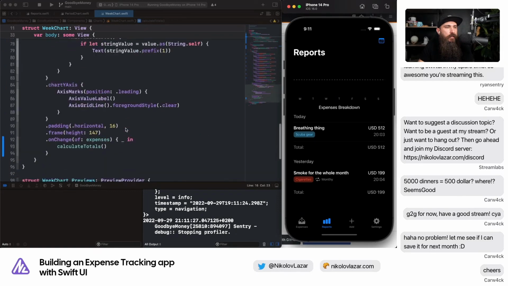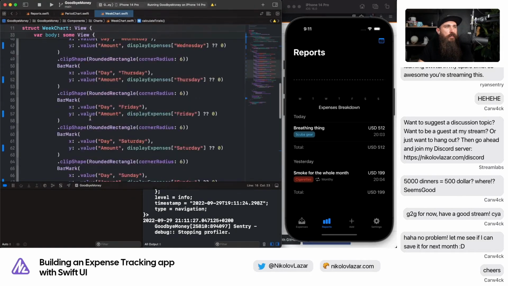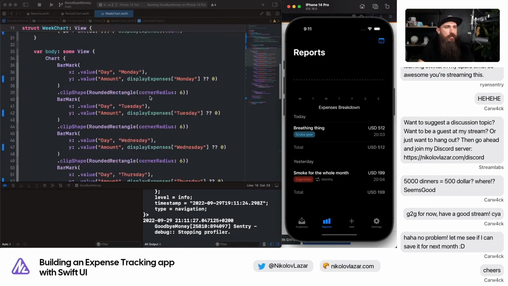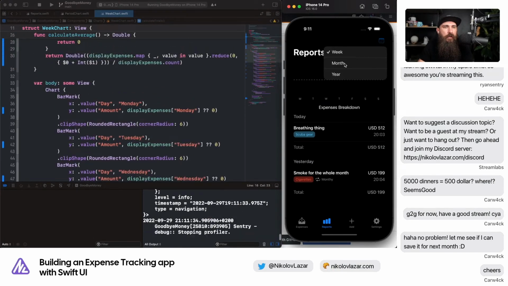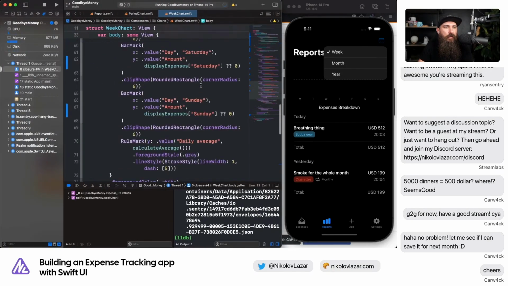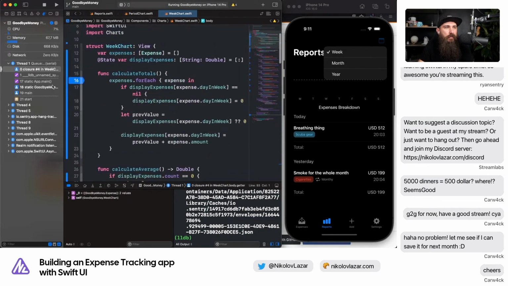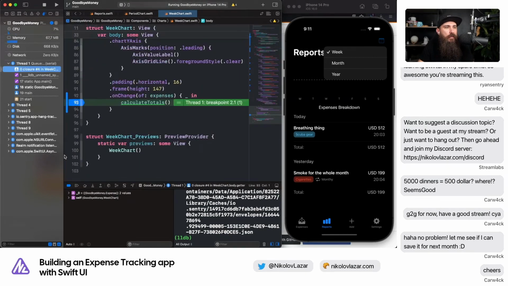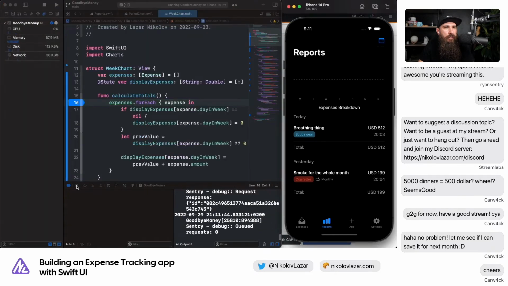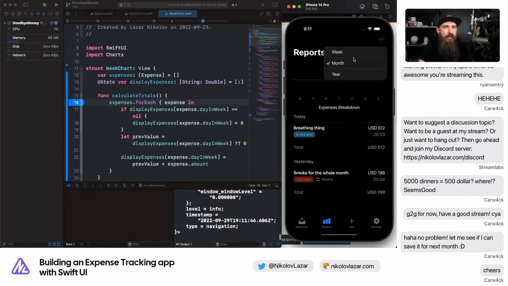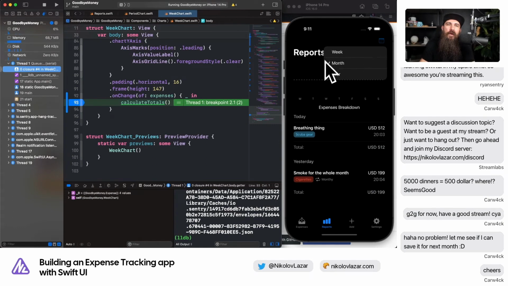Wait. Week chart. This is a week chart, right? Yeah. Where are we now? Calculate totals. Yeah, but that doesn't actually change it. See, if we change the week here, it actually changes the week chart period, right?